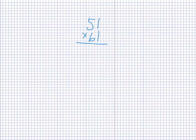So let's say we're going to do 51 times 61. Make our 3 flat zeros again. We want a 1, a plus, and a star for multiplication. Do the same thing so that we get our 1 times 1 is 1. 5 plus 6 is 11. Uh-oh, we have too many. So we put that 1 here. Remember that one. 5 times 6 is 30, plus a 1, 31. So our answer is 3,111.